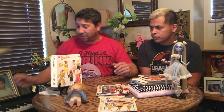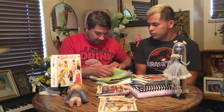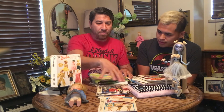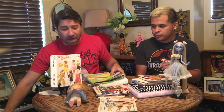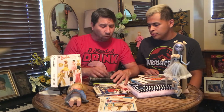And along with that, we also went to a thrift store, and I found some vintage fabrics. It looks like this one still even has a little old price tag that says 60 cents on it. So I thought that was kind of cool. So maybe I will incorporate this fabric into these older styles, and then maybe I'll bump it up with something of an old jean that I threw away, no longer using. That is kind of where I'm starting. And with George's help, maybe I'll make a cool little suit for Ken to add to those patterns. And that's something that George is really into right now.